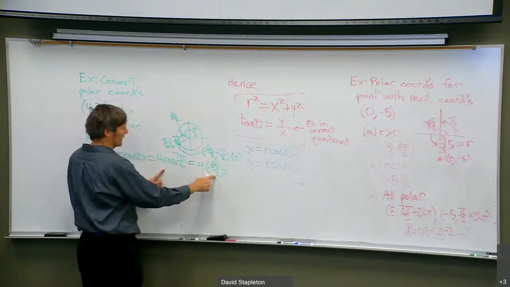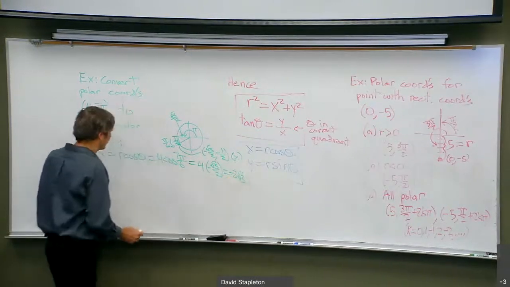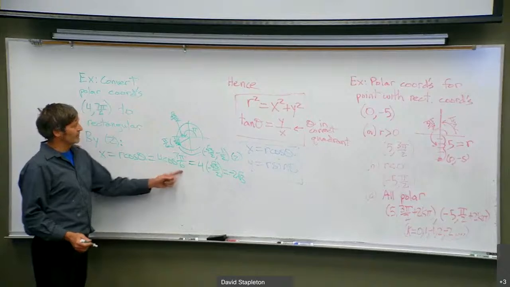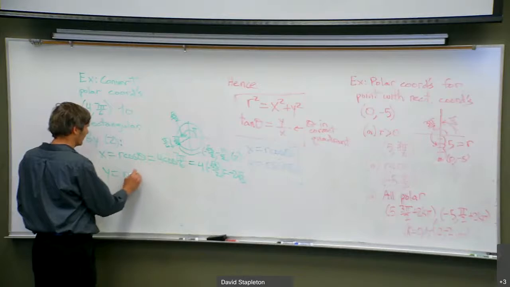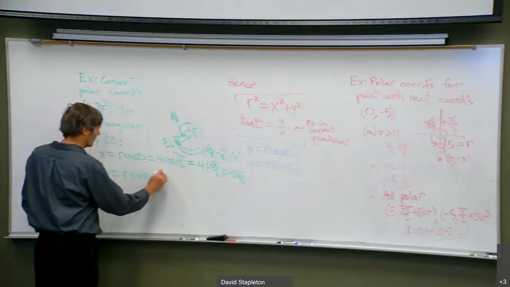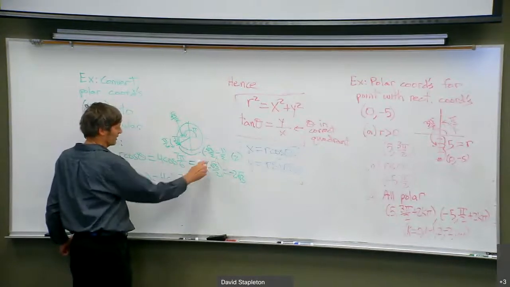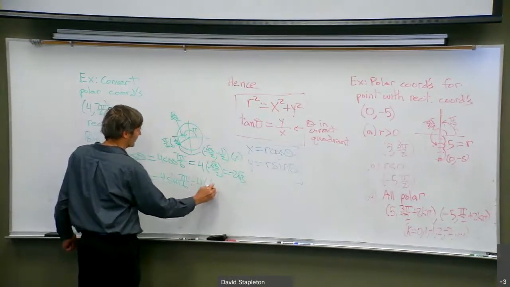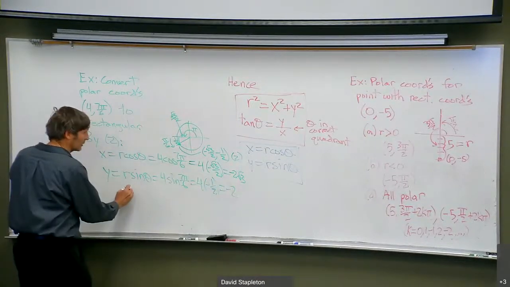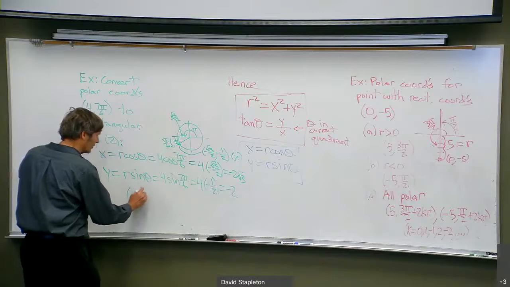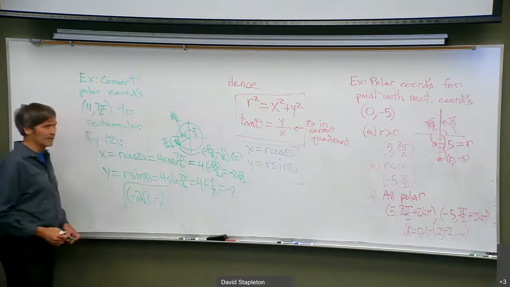Well, now you want your 4 to cancel the 2 out here, and we'll call this point minus 2 square root of 3. Here's the x. All I did was plug in, and since it's a special angle, I can evaluate it exactly on the unit circle. Now, y by equations 2 is r sine theta, which is 4 times sine 7 pi over 6. Well, I've already got my sine on the unit circle: minus a half. So it's just 4 times minus a half. The one unit circle does the whole thing. 4 times minus a half then is negative 2. We observe the rectangular coordinates then are minus 2 square root of 3, minus 2. That's it. Plug in and use the unit circle.